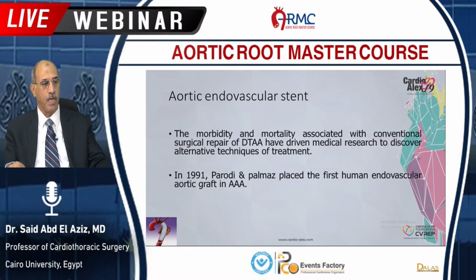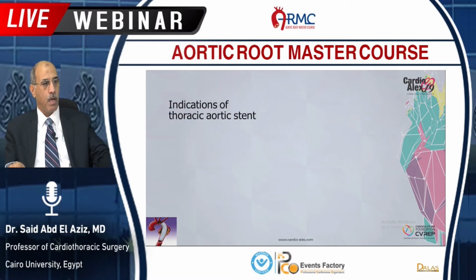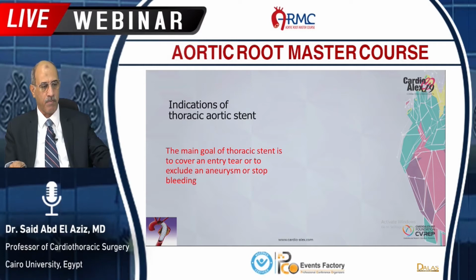In 1991, Parodi and Palmaz placed the first human endovascular graft in the abdominal aorta. The main goal of the stent graft in the treatment of aortic diseases is to cover an entry tear or exclude an aneurysm from the circulation.